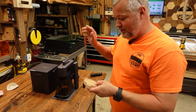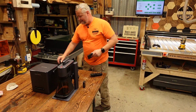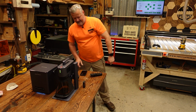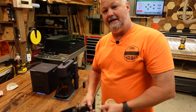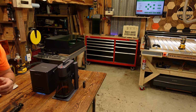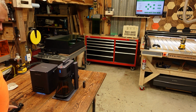So, it wouldn't be a laser workshop if there wasn't one last step that needed to happen to this ornament. Let's engrave one, guys. All right, so for this project, we're gonna make this quick and easy. I broke out the Laser Pecker 5, and that's what we're gonna run. Let me get everything powered up. I had everything disconnected while I was operating the CNC. So the cool thing, and if you don't have a laser and you have just a CNC, it's not a bad little machine.